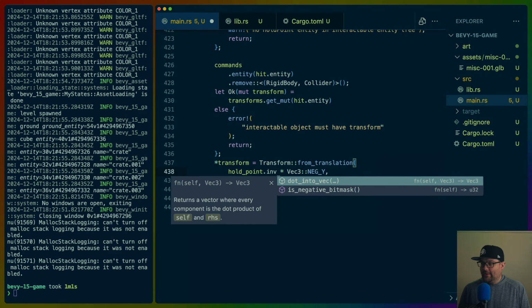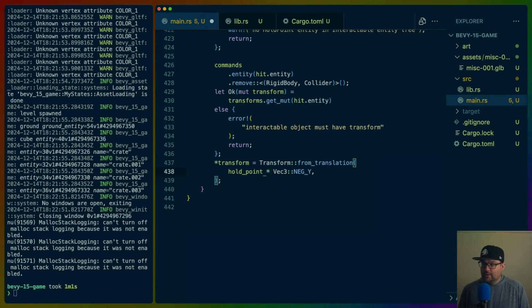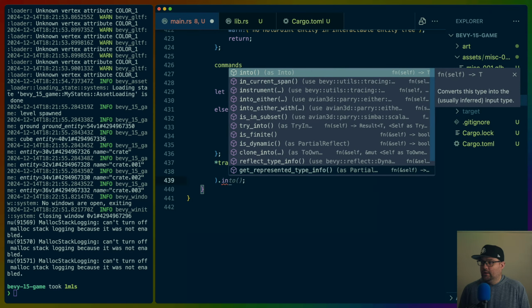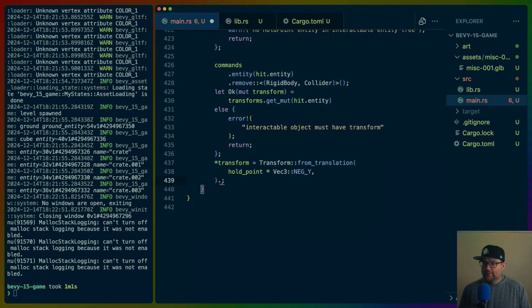Because I don't have access to like any invert function on this. I don't see one on transform. Like there's no, I don't know what the inverse would be here.